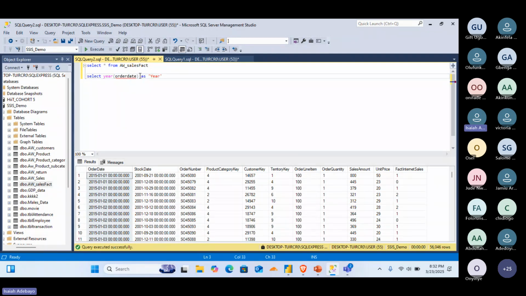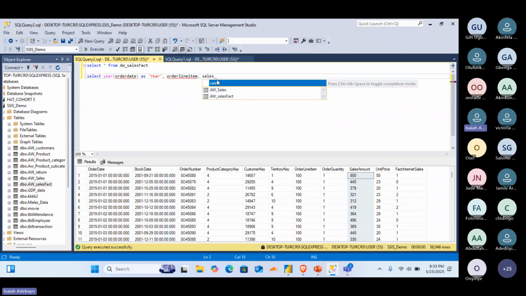Then the next thing we will need is our order line, so I can type in my order line item here. Followed by our metrics, so our sales amount.